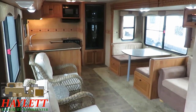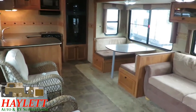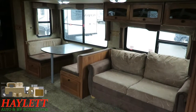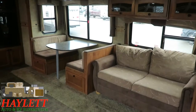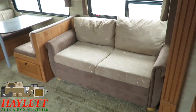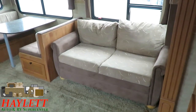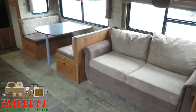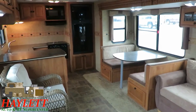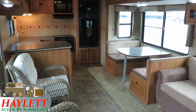Personally, I like rear kitchens — I like them a lot. When you stand here, this thing has the look and feel of like a double slide model but with only one slide in the living room. You've got all these big windows, and what's cool is every window has a partner window across the trailer from it, so it gets wicked good side breeze. This was built during the airbed hide-a-bed phase of the RV industry, and almost any RV company that didn't use the actual Aero Bed brand of airbed — they were pretty much trash. So if you plan to use that as a hide-a-bed, I would recommend maybe $20 off Amazon to replace that mattress, and if that's all that stops you from taking the RV home, I'll grab $20 out of my pocket, run to Walmart, and buy an air mattress.